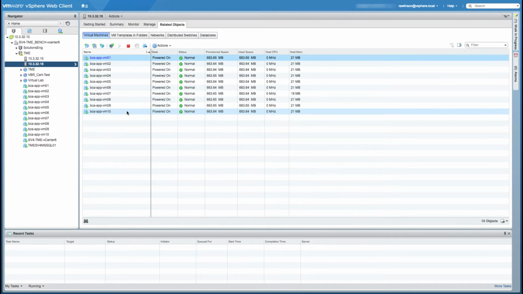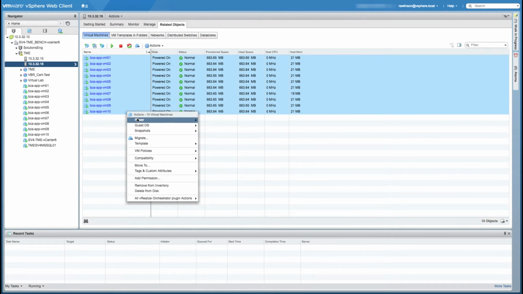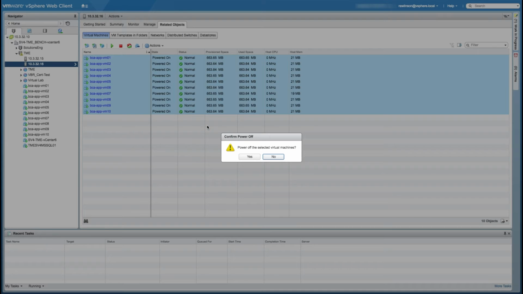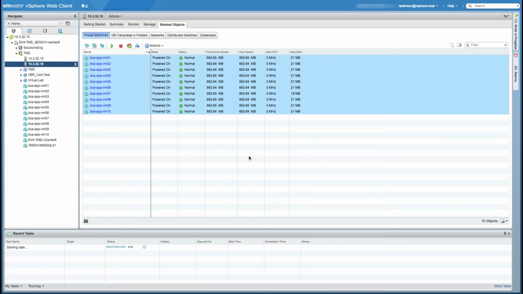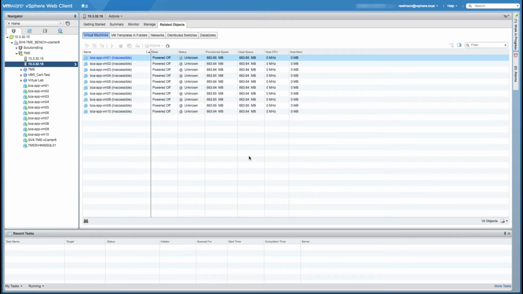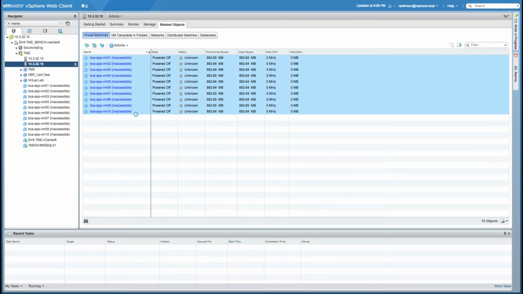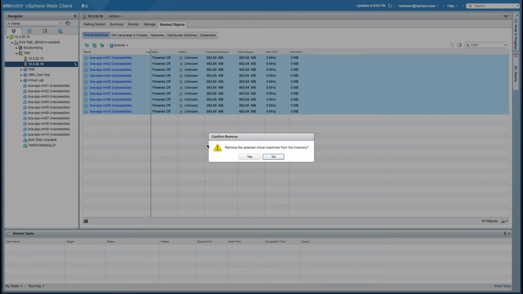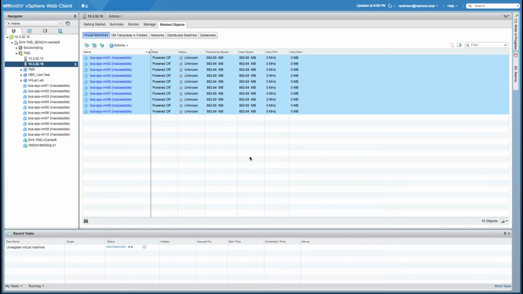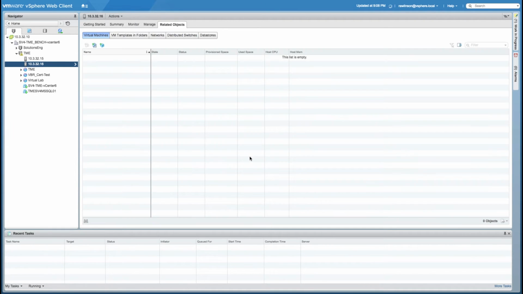Obviously, the VMs have to be turned off in order for them to be removed from the inventory. I will proceed to do that. I will select all 10 VMs and act like a catastrophe just happened. We turn them off, and we can quickly see that the virtual machines are inaccessible, right? So in order for me to recover all of these applications at the same time effectively, and even the actual volume itself, I have to remove them from the inventory.